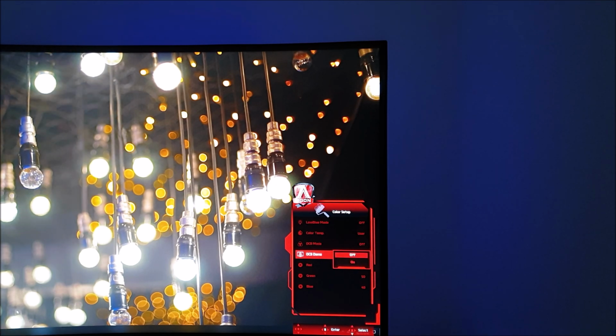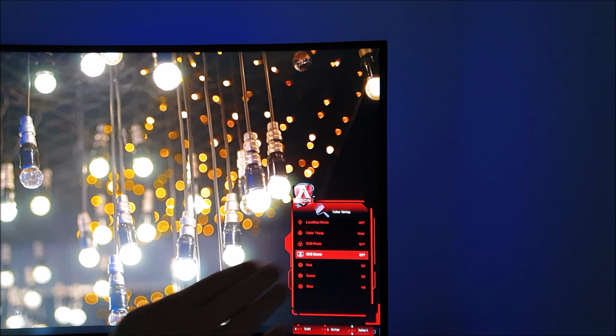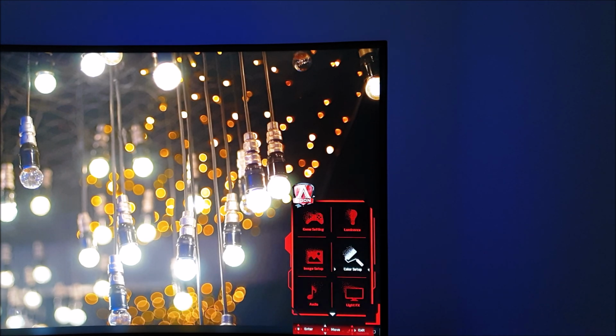And to be honest, I'm not entirely sure what it's showing with the DCB mode on the left. It actually looks more washed out and not more saturated, it actually looks less saturated. So to be honest, I'm not really sure what that's demoing, but they've always got these settings on AOC monitors. Sort of a slightly useless addition really. So as I mentioned before, red, green and blue colour channels. If you've got colour temp set to user, you can adjust them manually.